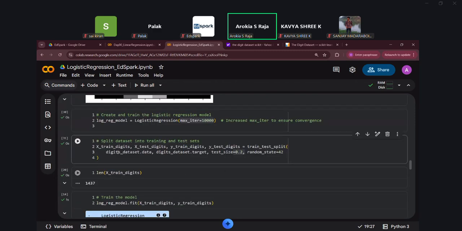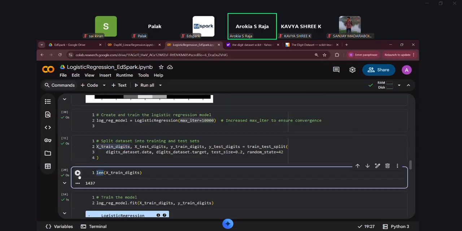Then, after splitting, if I want to see how much is 80% of the total data set, I can use the len method with X-train digits. Using this, we can see that it has nearly 1,437 records inside it.